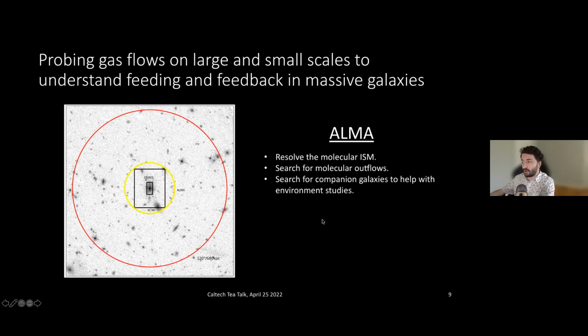And the goal of that program was to search for molecular outflows, but because the field of view of ALMA, that's shown here in the yellow, matches that of KCWI, we were able to actually study the molecular gas properties of the same satellite galaxies that we see in KCWI that are perhaps in the surrounding circumgalactic medium of the quasar host galaxy. So this synergy between ALMA and KCWI has been very powerful in the two sources that I'm about to show. We've been very fortunate to be able to do this sort of science.